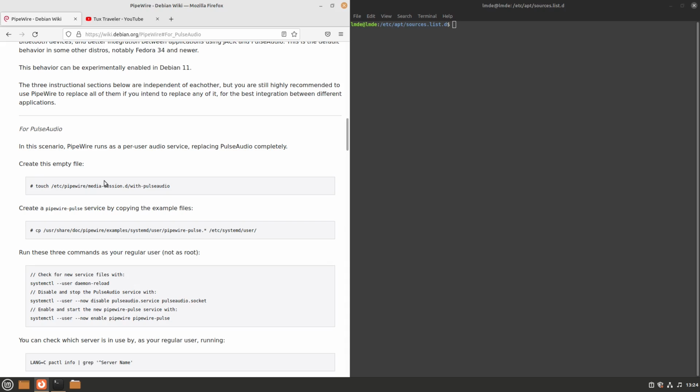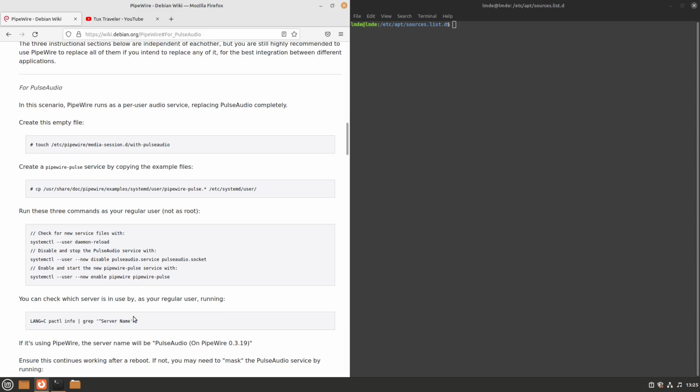All right, but what we're going to do is we are going to replace Pulse Audio with Pipewire. So before we do anything, let's go ahead and check, make sure that we are, whoa, that's not the command that I want. Copy, and paste. There we are. That's what I wanted. So this is just telling us what our audio controller is, and it's telling us it is at Pulse Audio. So that's good.